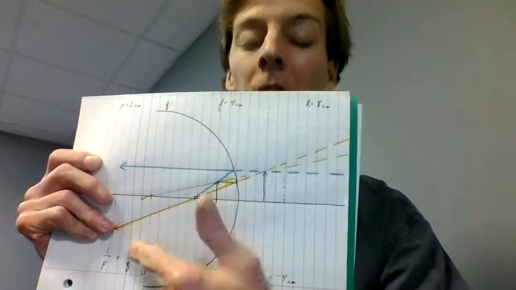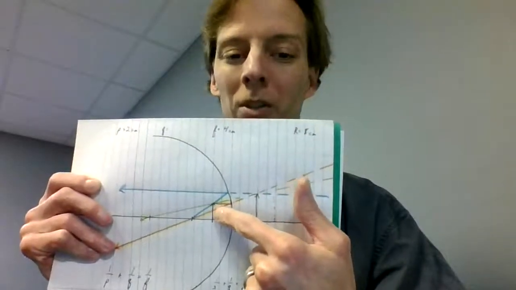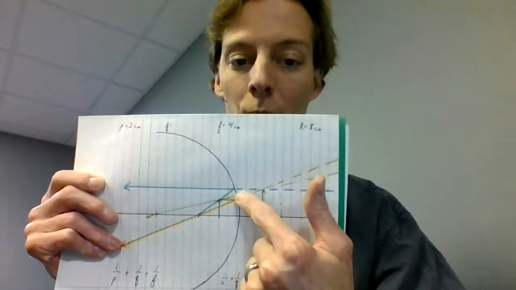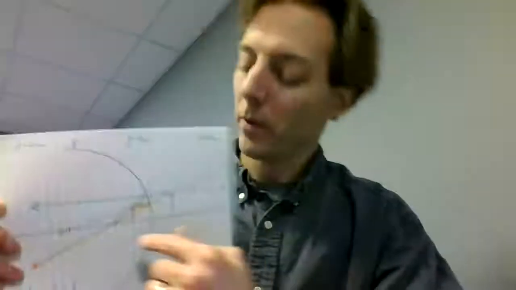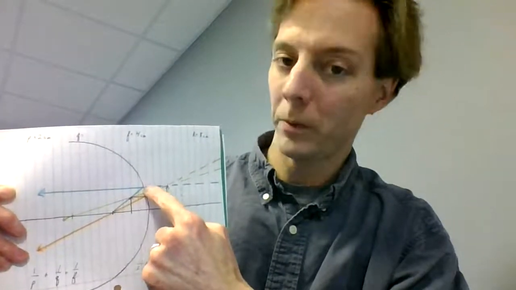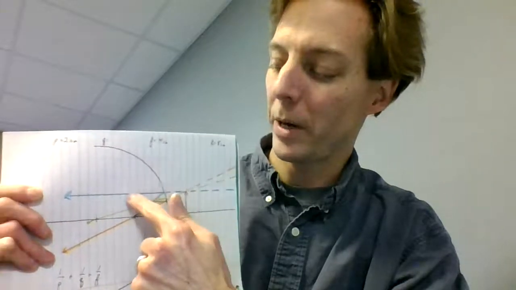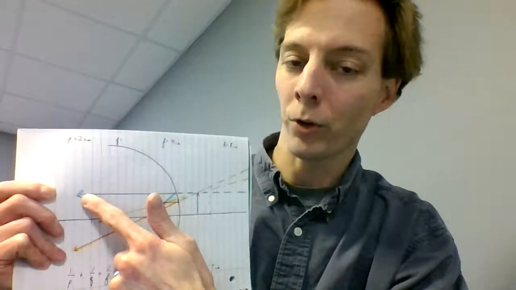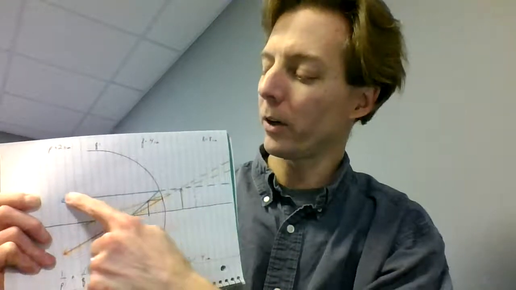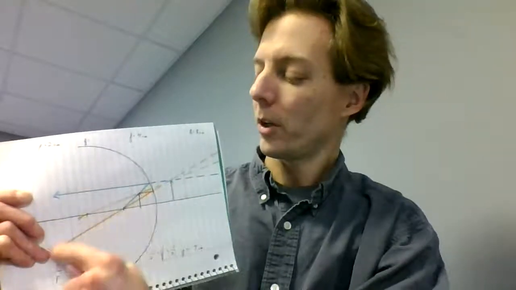Goes in parallel and reflects off the focus. That way. Blue light. Blue line. Focus parallel. Well, you're inside the focus. So you just want this direction as though it came from the focus to the mirror, to you, to the mirror, right? If it came from the focus to you, to the mirror, and then bounced back, that's what you're looking for. That's the blue light. So focus parallel. Third line, center, center.